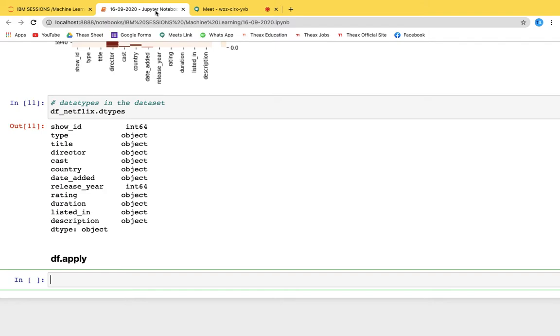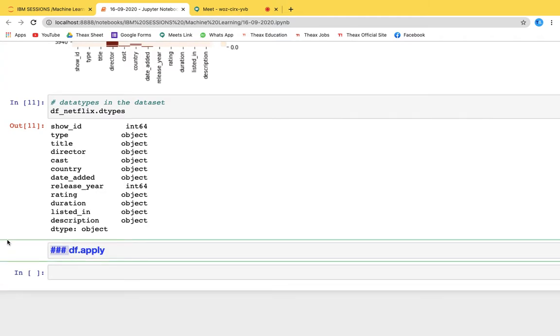Okay. So this applies a function, basically, whatever functions or mathematical calculations you'll be applying all over the things. You can give the x's, and you can first write the function name, and then you can write even the index and all, right? So this applies a function along an axis of the data frame. That's it.